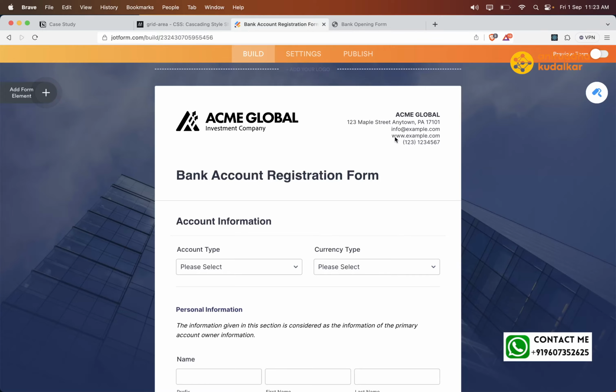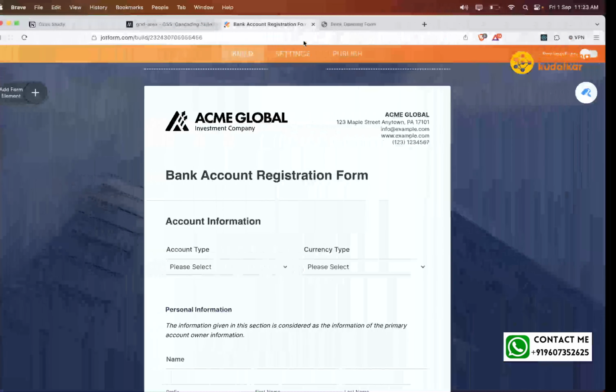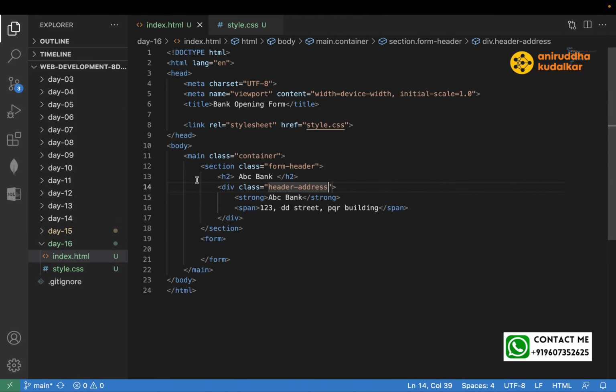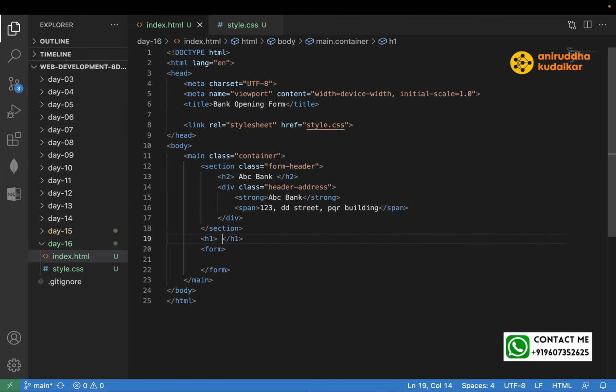Okay, so this ABC bank and ABC bank, and what you can say, this address. So the first section over here has been done. Now we need to add h1 below this, and bank opening form.